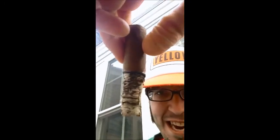The smoke output is excellent. It's tasting better right now, actually. And the ash might come off. Look at how dark that ash is. It's a very sloppy ash. It's not rolled like everything's long filler in here. It looks like they might have rolled it with some pieces, like it's a mixed filler. I've had some $2, $3 cigars with ash that looks just like this, or maybe better sometimes. That's the only thing, though, I would say.